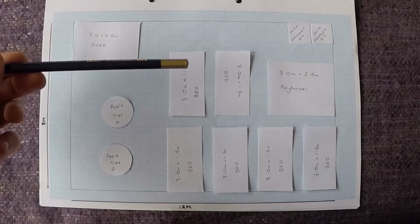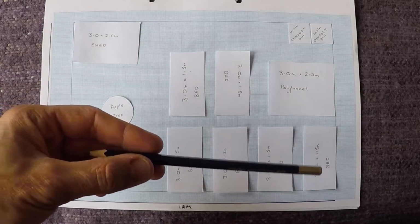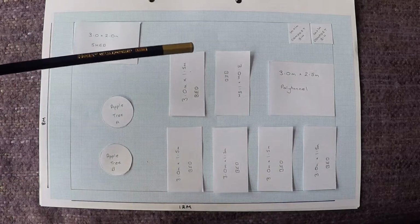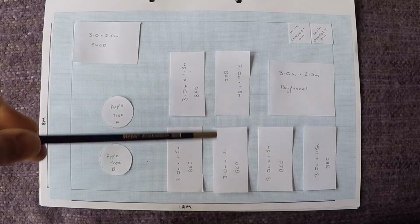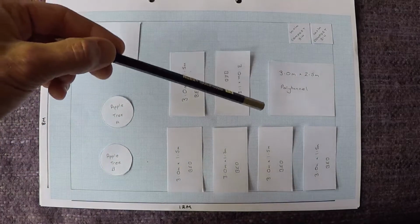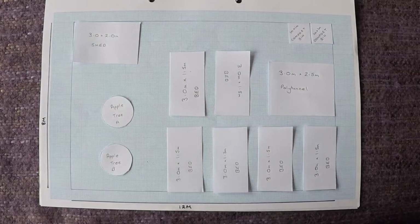And then I'll put these large beds in around it. They're all 3 meters by 1.5, and in between I've left 50 centimeters. Between the polytunnel and the first bed is a meter, so that's more than enough room for me. I've laid it out on the floor, and I found 50 centimeters is more than enough to get down in between and reach into the middle of these beds. So no problem with access there.